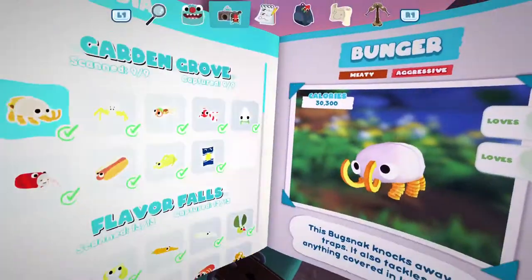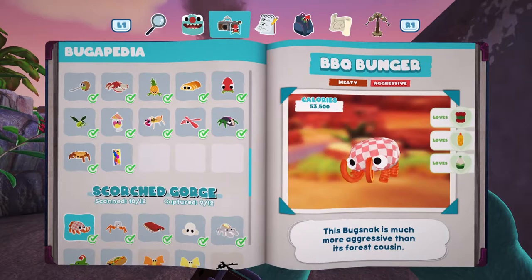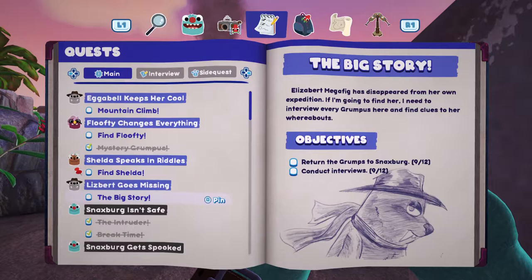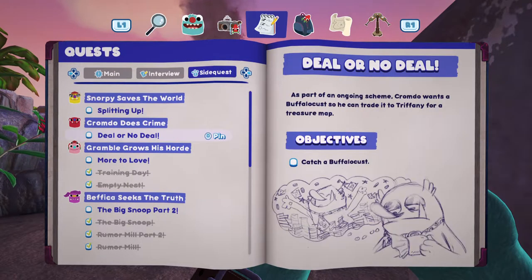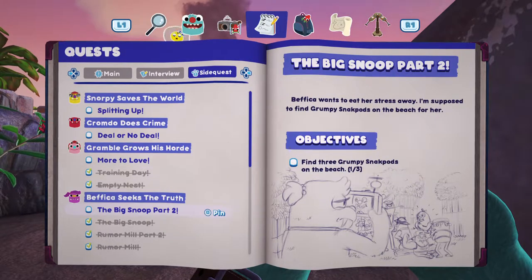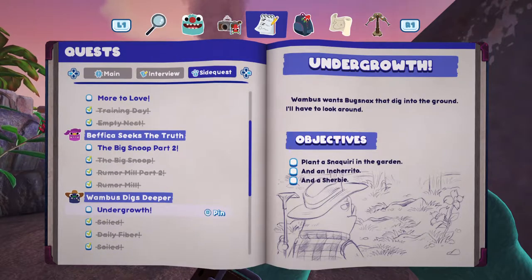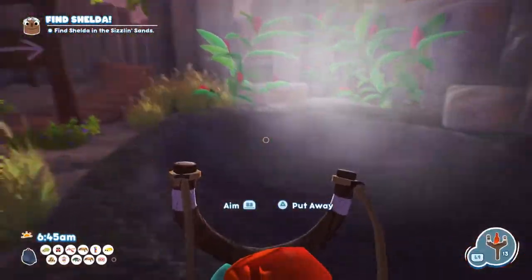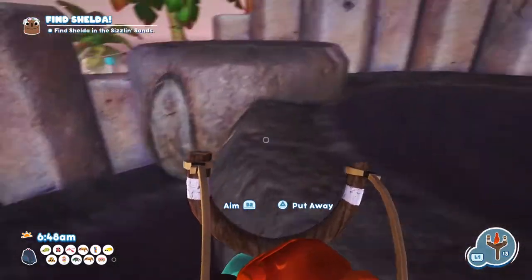Waff Stackerag. Alright, that's it for the Simmering Springs. 12 out of 12. But I feel like we're forgetting something. What was it about the quest? Side quest. Catch one Scoopy Banoopy. Nope, I can't catch any of that. Three Grumpy Snackpots. Oh, that's the one we found in the water. Plant a zucchini in a garden. Okay, can't do the other one. So I need more Snackpots. They are hidden in these waters. Any time during the day.